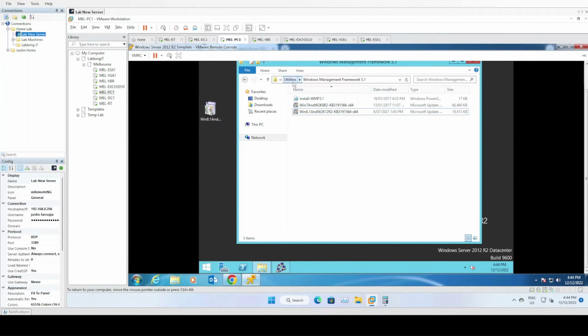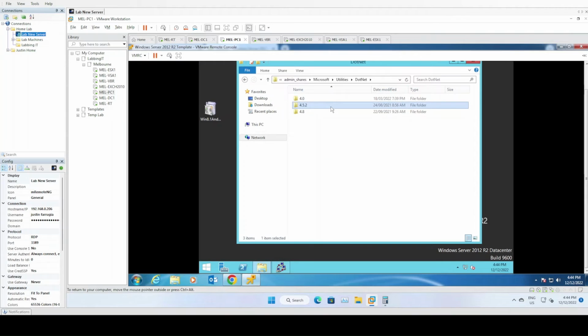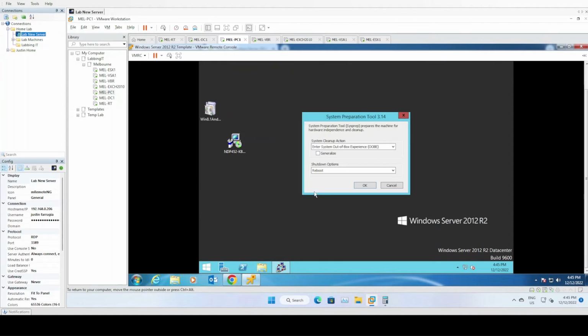And I think I need a higher version of .NET installed. At least 4.5.2. Just grab that one as well. Beautiful. So I'll start off with the .NET installation.